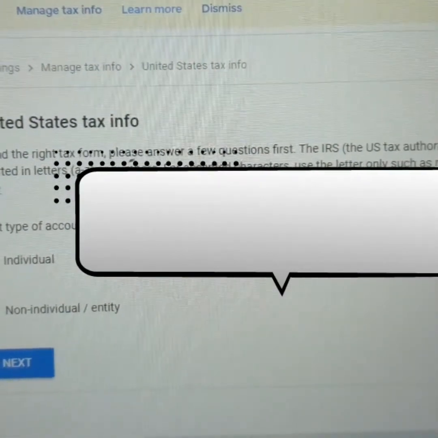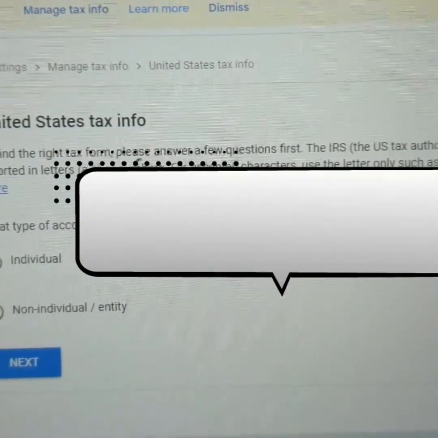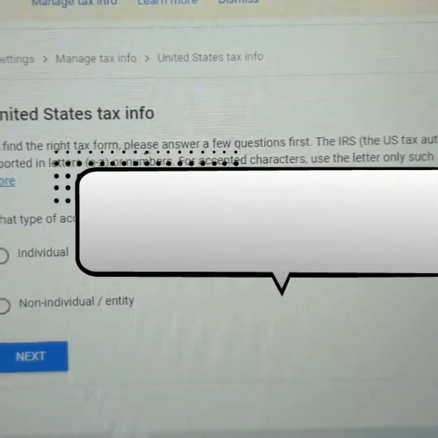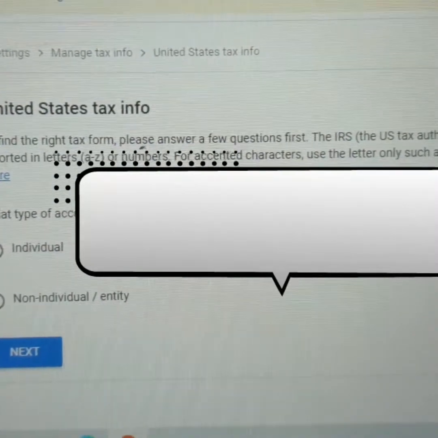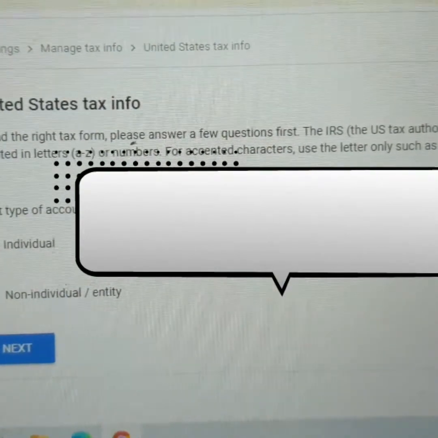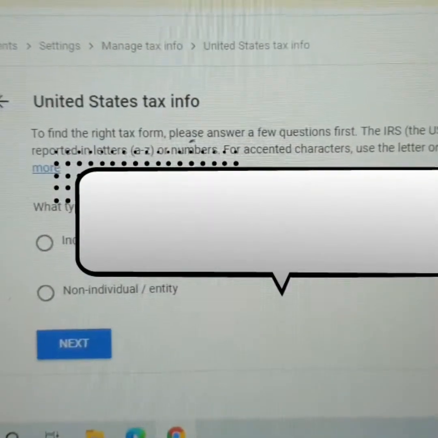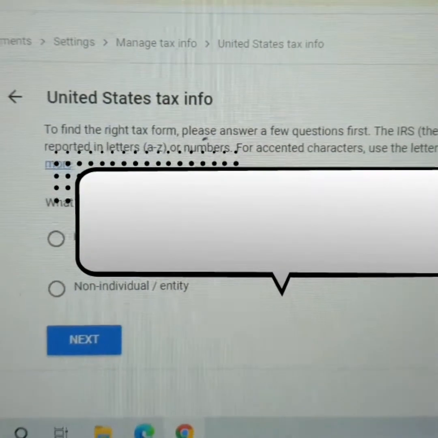The IRS, the US Tax Authority, requires the tax info to be reported in letters A to Z or numbers. For accented characters, use the letter only, such as N for Ñ or A for Á. And then, learn more. Basa-basahin nyo na lang para may konting information kayo.